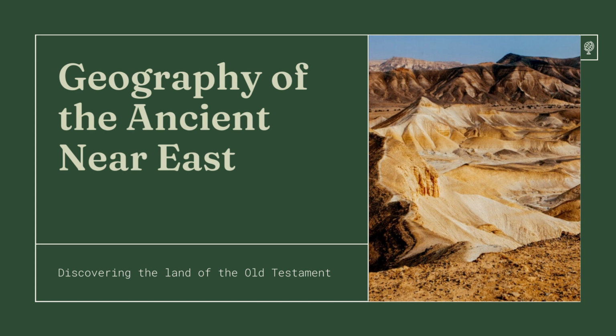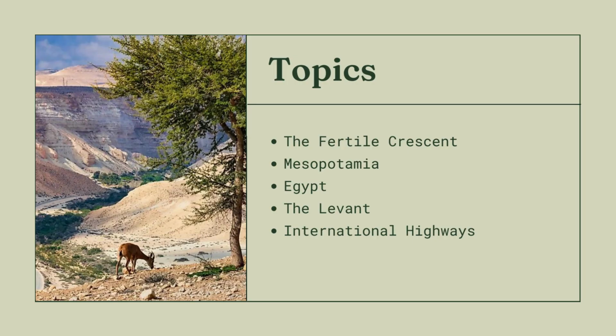This will just be a basic, very elementary understanding of the ancient Near East, not going to go into great depth of detail, just wanting to set a foundation with you, okay? And the topics we're going to discuss in this presentation are going to be the area of the ancient Near East called the Fertile Crescent. And I'll have pictures for you to show you what that area is. Also, the area within the Fertile Crescent called Mesopotamia. Maybe you've heard this term before. We're going to explain this term and the area in which this is.